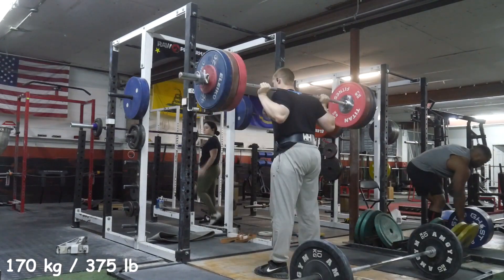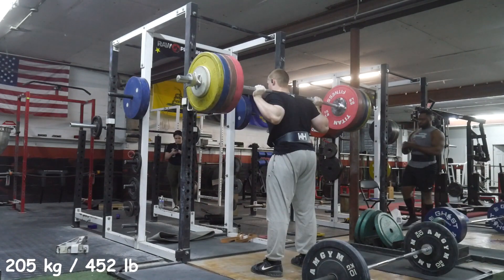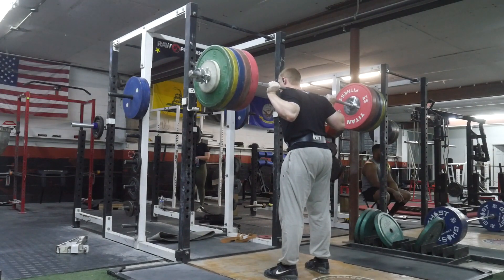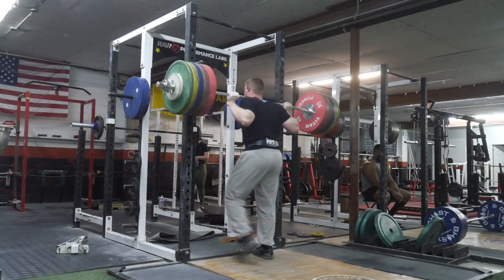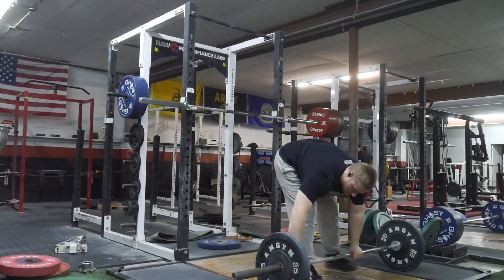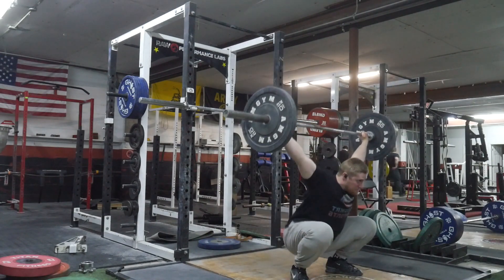I did 120 twice just for two singles just to keep warming up, and took normal jumps up to 170, and then after this was 205. Looking at these sets, I don't look like I move particularly fast — it's just interesting how they all kind of move the same. Still pretty slow, but I decided I would wing it and jump up to 225. I want to start normalizing this jump in my squat training when working at back squats, because it's five kilos heavier than 220, and it will allow me to start taking cracks at weights like 235 or 240 potentially. The next logical jump would be 235 since I've done 232 relatively recently, and doing 235 after a 225 would be a pretty logical 10 kilo jump. So the goal is just to make those jumps feel easy.